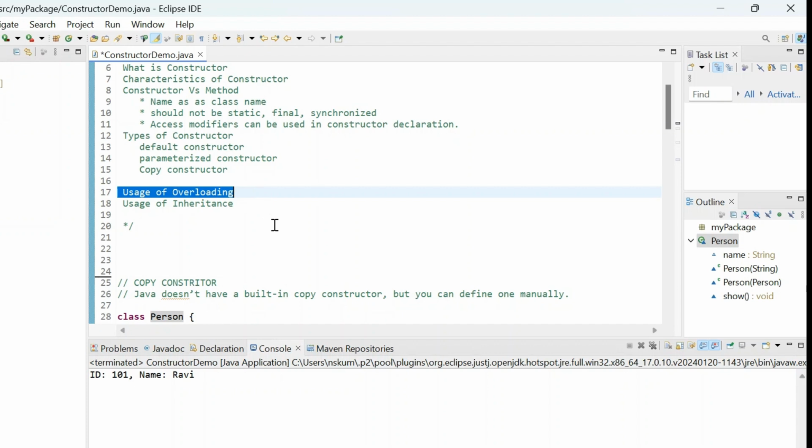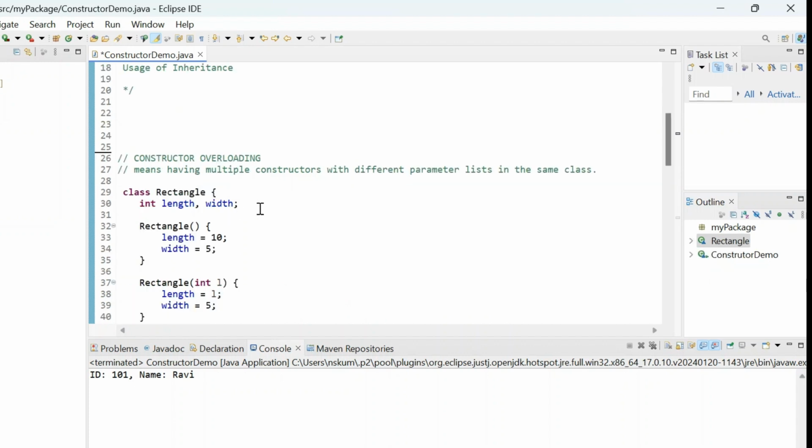In simple words, constructor overloading in Java is a technique of having more than one constructor with different parameter lists. They are arranged in a way that each constructor performs a different task based on the number of parameters, and based on the values we are passing from the main code, the corresponding constructor is going to be called. As we have multiple constructors, they are differentiated based on the number, list and type of parameters passed into the constructor. Then we call it constructor overloading.